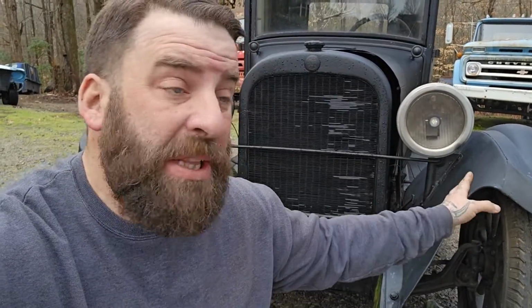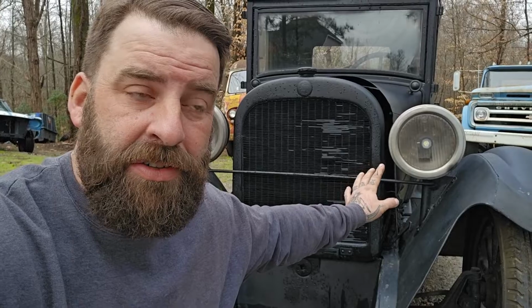Overall, this car is in really solid shape. You saw there was a little bit of rot here and there, but the fenders are solid. There's a couple small dinks and dents. The only thing missing, I think, is like the front bumpers and a couple other pieces. But we're going to try to see if we can get this thing running in the future. With that being said, I know absolutely nothing about these engines, but I'm a gearhead. I can figure it out.